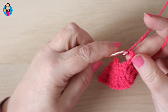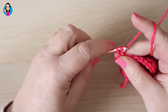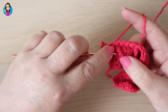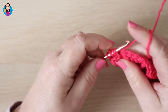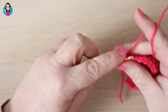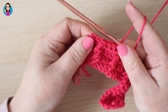and then for row 6 chain 1 and turn, work 2 double crochets in the first 2 stitches, so 1 in each, and then working 3 rows below, 1, 2, 3, make your front post treble. Skip the hidden stitch and 3 double crochets. So I'm going to work up a few more rows now for you to see how the pattern looks as it grows, and I shall see you shortly.